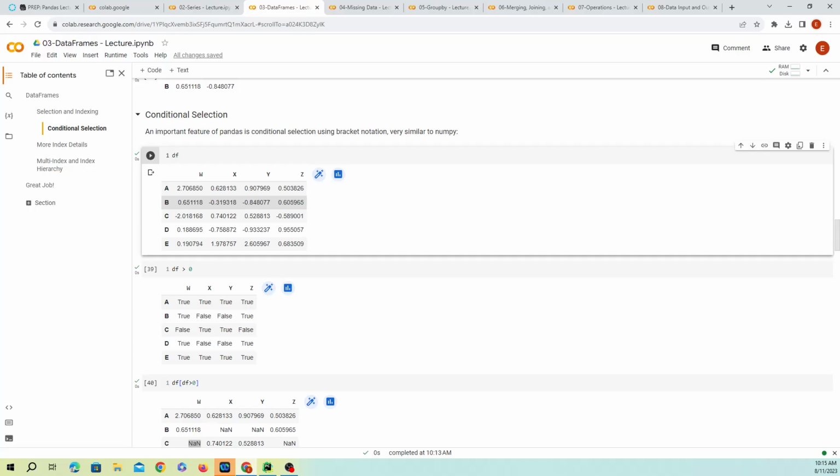So we're not going to have this one, or this one. All this we're not going to have because my Y is less than 1. And the only one that satisfies the fact that W is greater than 0 and my Y is greater than 1 is E. That's why we're going to get just the E here.